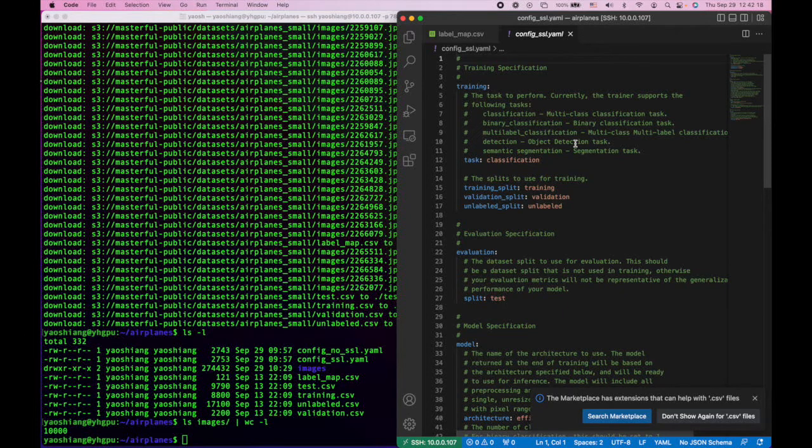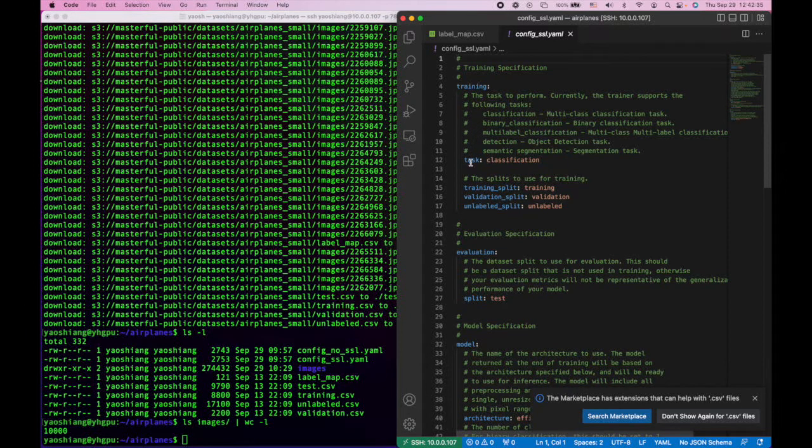You don't see hyperparameters for batch size or learning rate or augmentation policies. The platform's figuring all that out for you, and that's what's going to save you a lot of time. So now I've told you about what you're not going to see. Let's actually look at what we do have to specify.